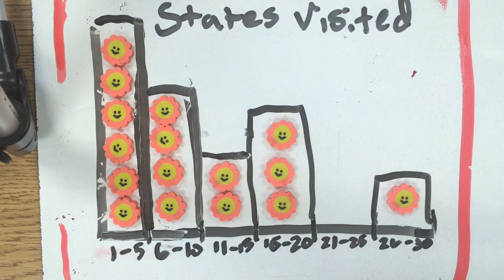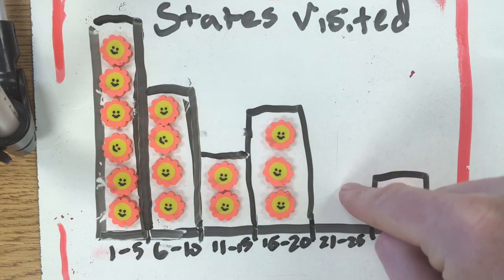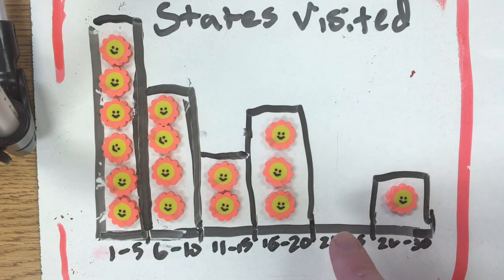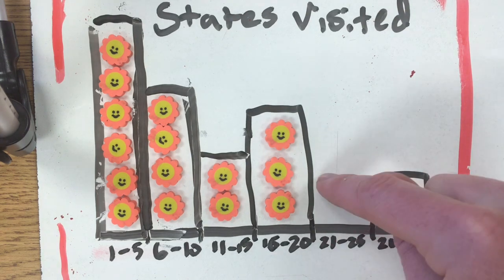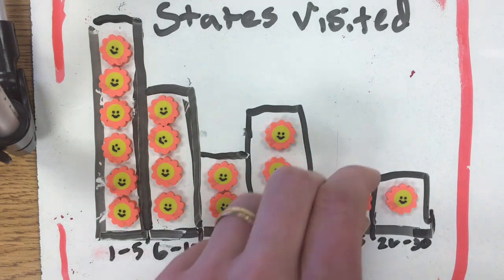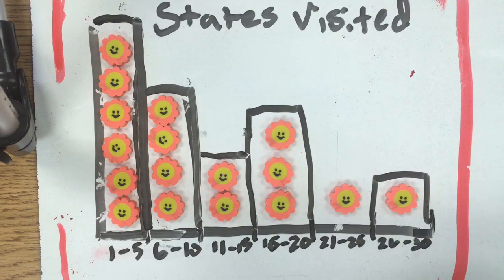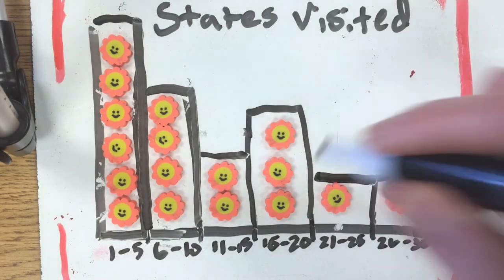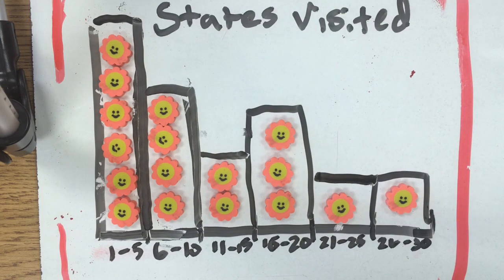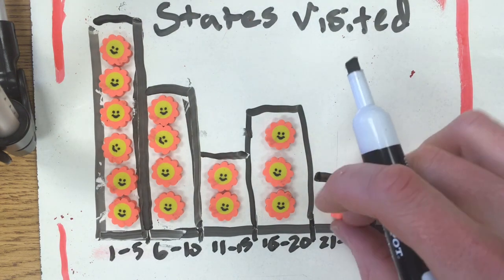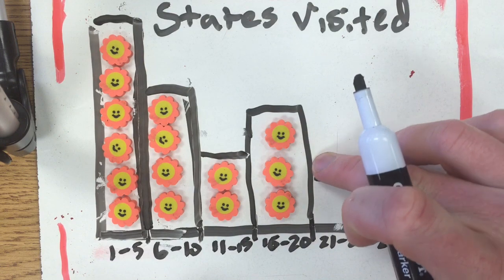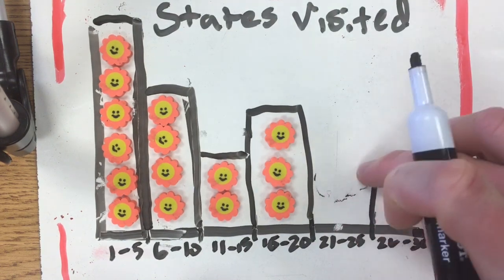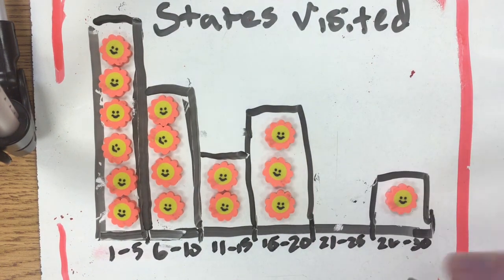I can also see on this graph that this blank is actually empty for a reason. No students fell into that category. If even one kid had fallen in there, like I'll just put a kid in here, then there would be an equal block there. But for the sake of keeping this the same, I'll erase that. And there should be a break. A break in a histogram means there's nobody in that category.